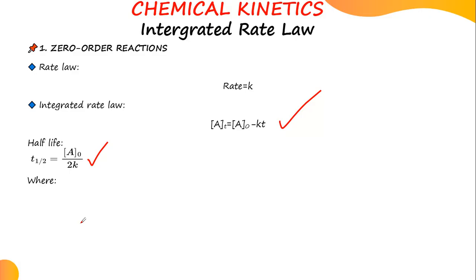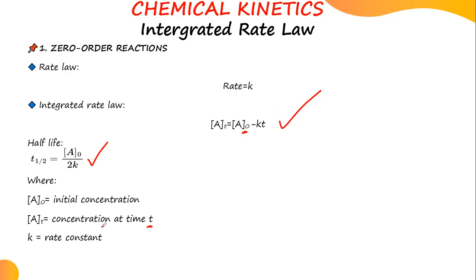Apart from that, what else do you have to know? The concentration with this zero down here is the initial concentration. What about the other concentration? That's the concentration at time t, so the time will be given. Apart from that, we also have K, which is our rate constant. There are questions where they will ask you to calculate the rate constant. Apart from that, let's quickly look at the time. T is for time.